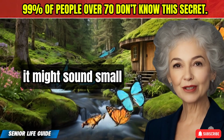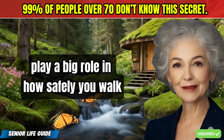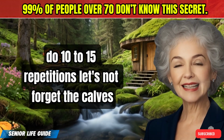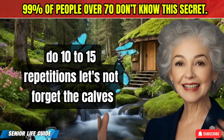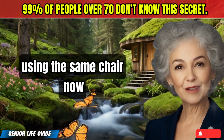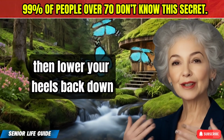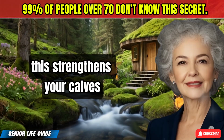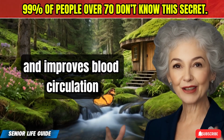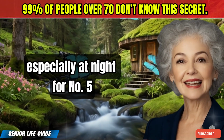It might sound small, but these tiny muscles in the front of your lower leg play a big role in how safely you walk. Do 10 to 15 repetitions. Let's not forget the calves. Exercise 4 is calf raises. Using the same chair, now rise up onto the balls of your feet, then lower your heels back down. This strengthens your calves and improves blood circulation, which means better energy and fewer leg cramps, especially at night.